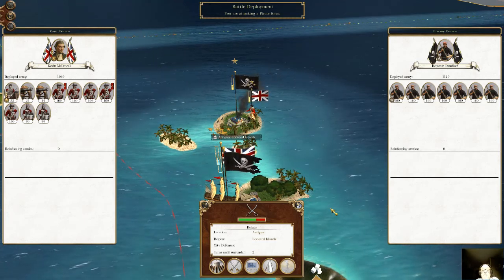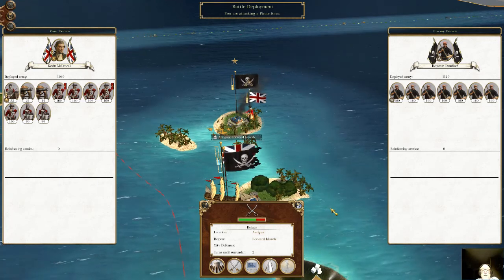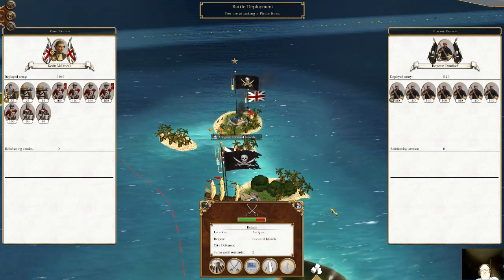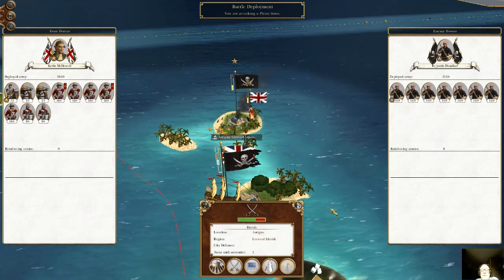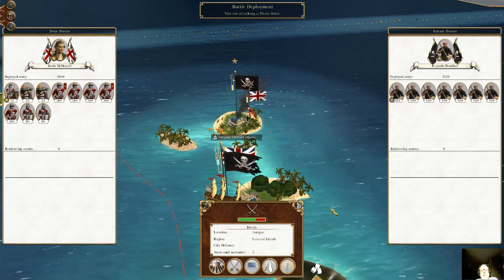But if you're trying to juggle an awful lot of different things at the same time and you want to get on with the campaign and not be troubled too much with the battles, you can do a few auto resolves, which is what I did with the first two islands, by the way.